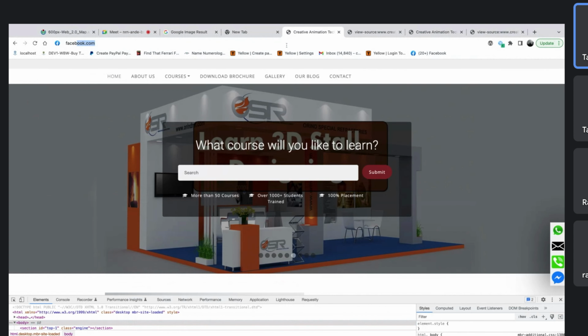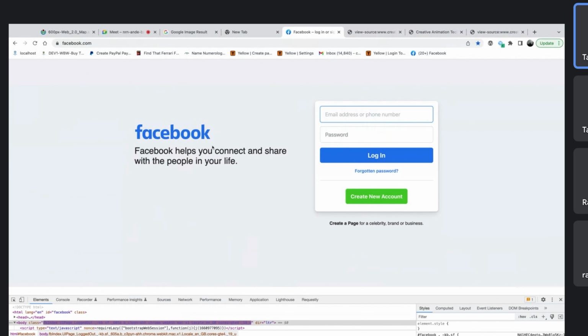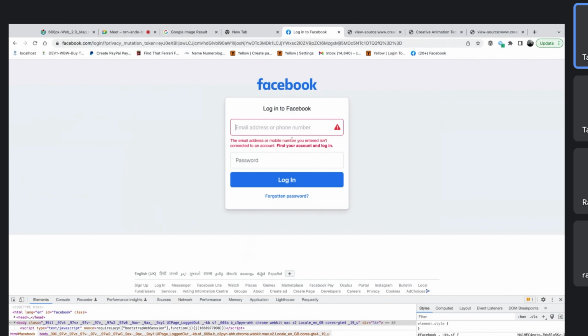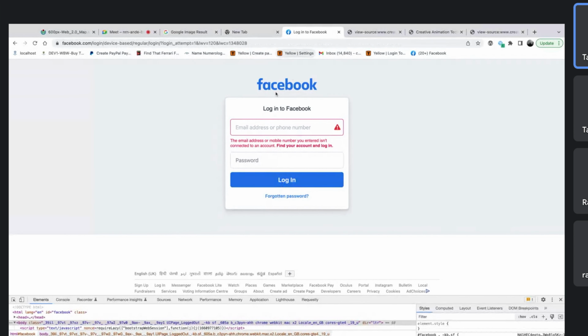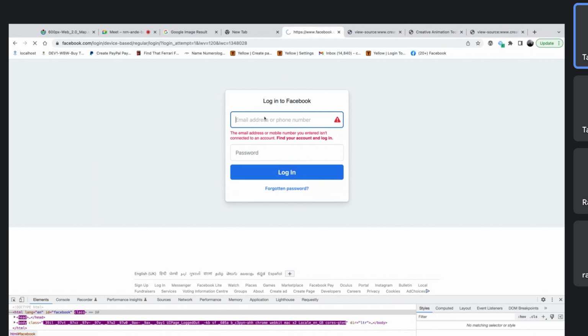Let me go to a page, facebook.com. If I click on login, some errors are coming. And notice here, when I click login, this page is refreshing. See, right? So what is happening is, on the click of this button, I am raising a request from a client. Why am I calling it client? Because I am a Chrome browser. This is my client. I have a web page for the login, right? There is a button and I am clicking on it. When I click on it, this request is going to the server.